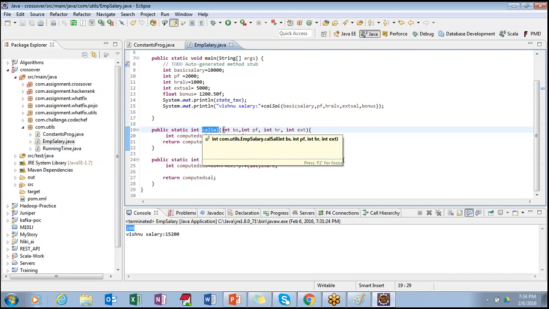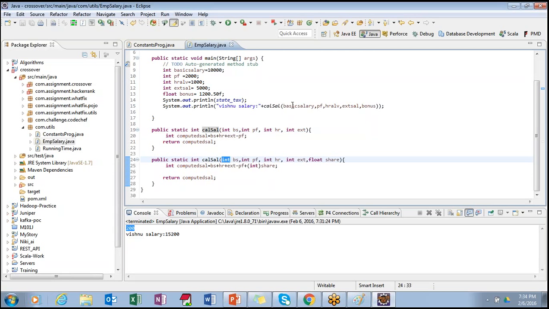When I declare a method, I need to declare what sort of variables I am getting, so I declare int bs. The basic salary value goes into bs, and pf goes into pf.